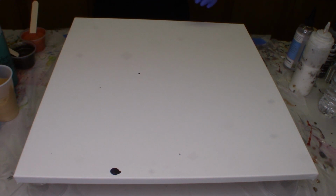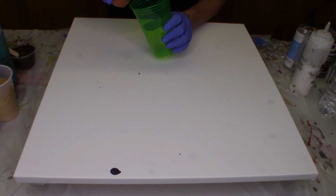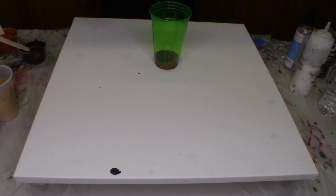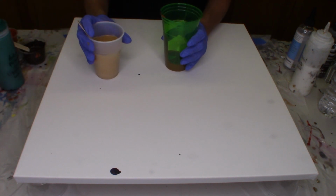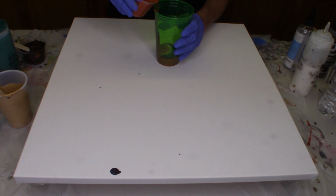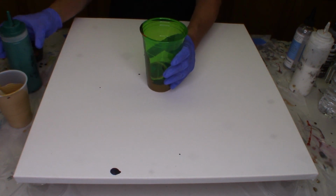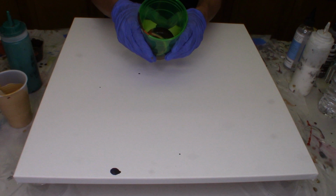So, let's see. I'm hoping I have enough paint here. I do not like to overshoot, but I really don't like to undershoot either. So let's just see what we can get out of this. I'm going to use a little of this in with my layers. I always try to bank it off of the side of the cup, that way it just folds in. I hope that you can see that, like this.